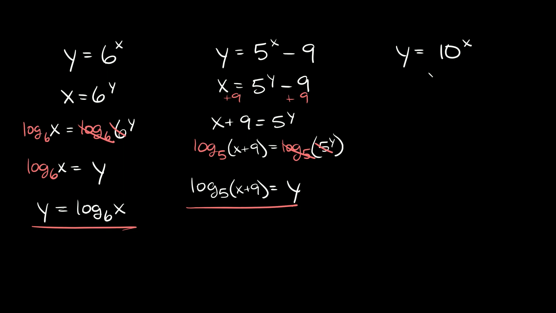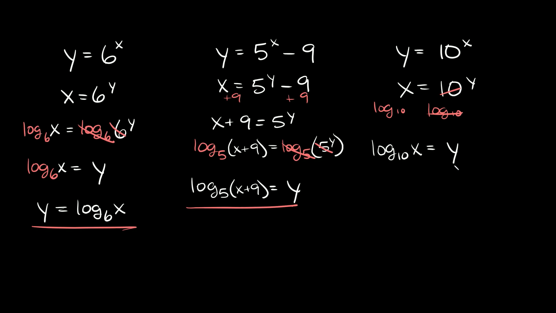One more: y is equal to 10 raised to the x. Again, let's flip our variables — x is equal to 10 raised to the y. We're gonna take the log base 10 of both sides. So log base 10 of x is equal to the log base 10 of 10 raised to the y. The log base 10 and the 10 cancel out so that's equal to y. We can rewrite log base 10 of x as just log of x, because whenever we have a base of 10 you can hide it and just write log of x. So y is equal to the log of x.